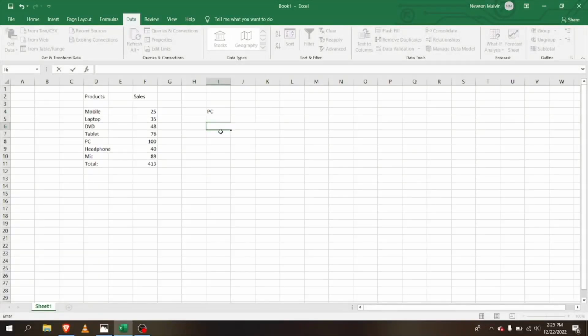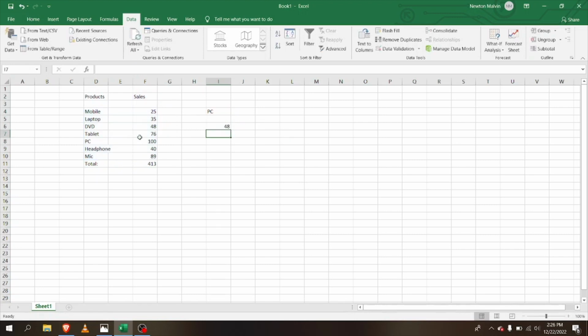So now we're going to look at the sum if. In the sum if we press this and type in sum if and apply a bracket. So first we need to add the range. So for the range, I'm going to select all of these. And then I gotta add the criteria, which is I'm gonna add this one. And then I'm going to add the sum range, which is the sales here.